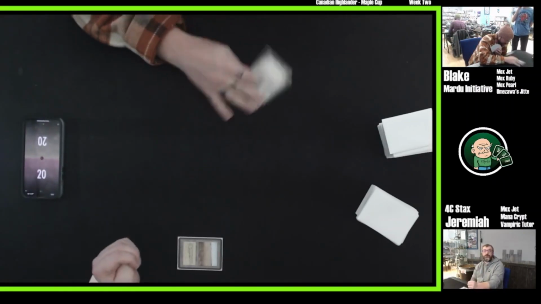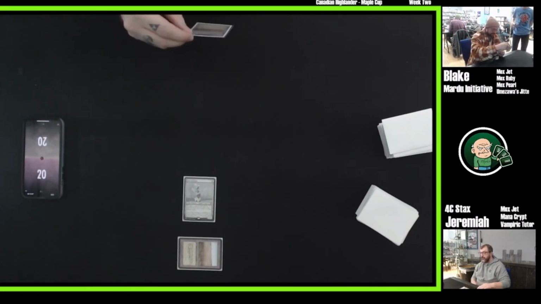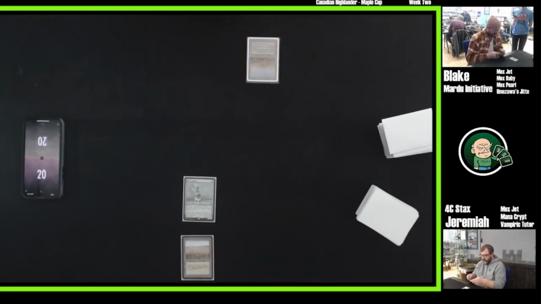I gotta read Esper Sentinel real quick. Want to make sure that I don't just let Jeremiah draw a bunch of cards for no reason. And, oh, look, we finally decided to play Magic. Here is a Scrubland, and we'll just pass over to Jeremiah. So a faster start for Jeremiah, a slower start for me.